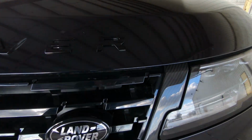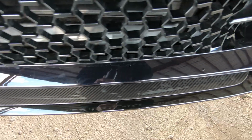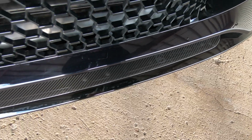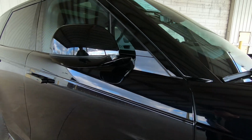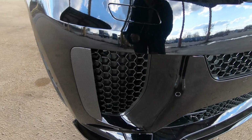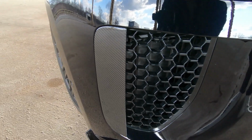Also in the grille, the surround of it is also carbon fiber. And then down on the front splitter, you can see that you have more carbon fiber trim. And that is where you're gonna get your Edition 2 badging. Very, very subtle, but looks great. On the fender, you'll also get a nice piece of carbon fiber detailing there as well. All of this is real carbon fiber, by the way. And then lastly, on the front end, you get the much bigger intakes for the SV models. These open and close to help with airflow, and they're surrounded by a nice piece of carbon fiber trim also.